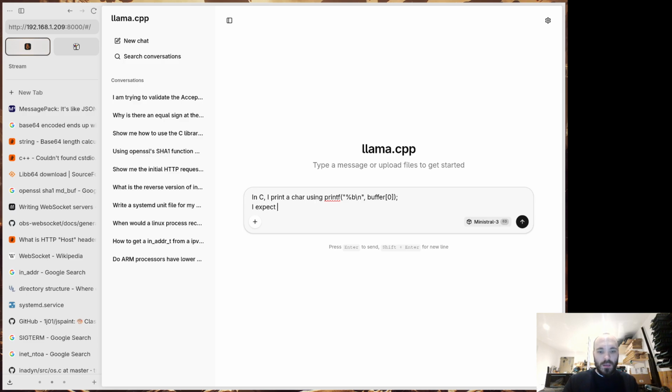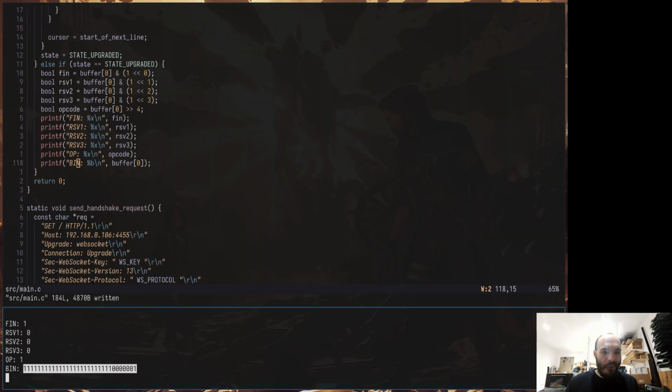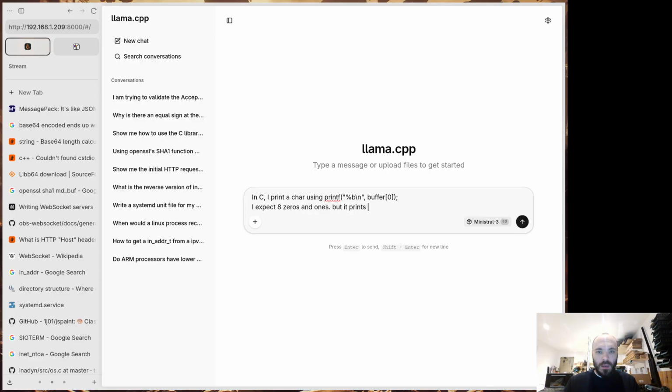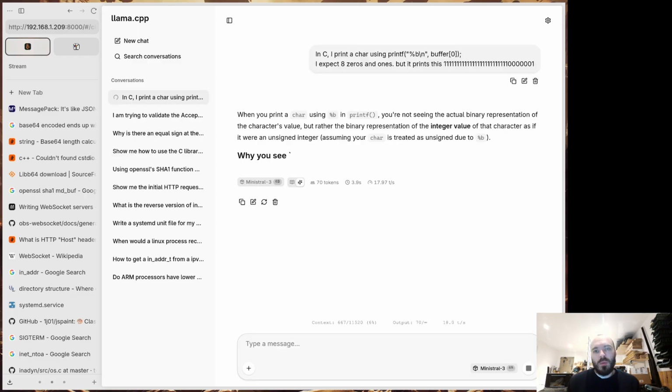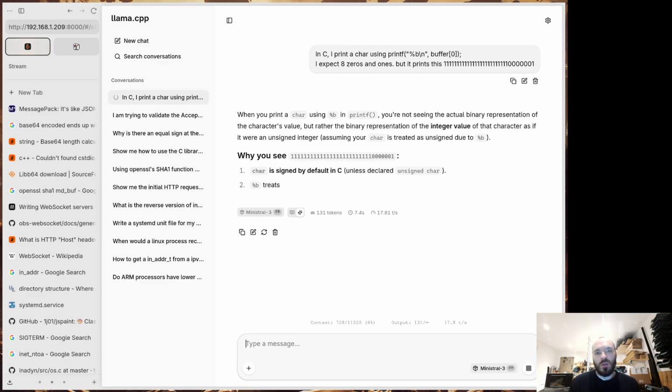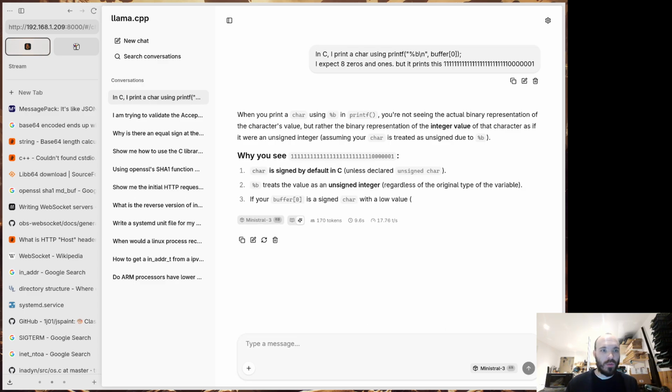I expect 8 zeros and ones, so it understands what I'm talking about. But it prints how many of them? I'm just going to say how many. I'm just going to copy it. The binary representation of the integer value of that character as if it were unsigned integer. Okay, is that true? You don't need to go further than that. Is that true?